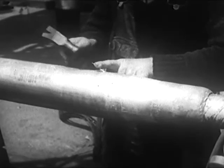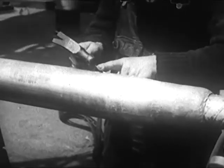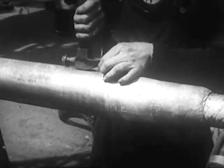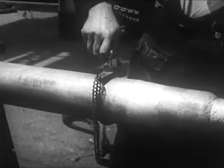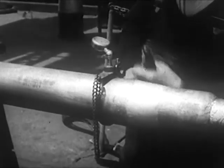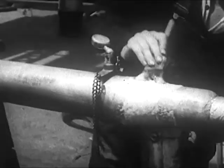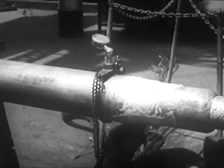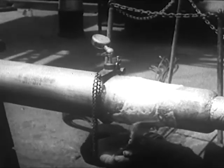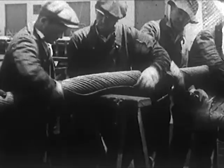This looks like a workmanlike job, but these cable men aren't yet satisfied that the splice is airtight. We're going to conduct a most important testing investigation. A hole is made in the lead, and nitrogen gas at 20 pounds pressure per square inch is forced through the hole to surround the wires just spliced. Then an extremely unromantic substance comes into use — plain, everyday soap suds. But the soap suds are most effective here, for if gas is escaping, there will be soap bubbles to mark the spot.